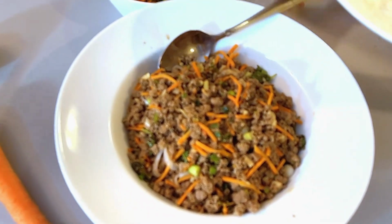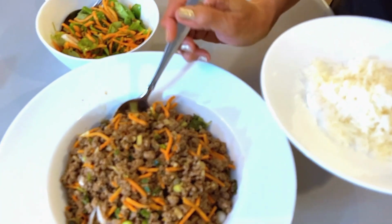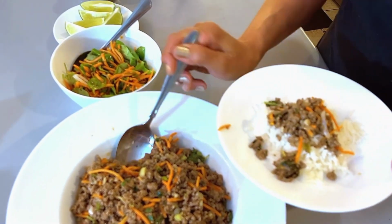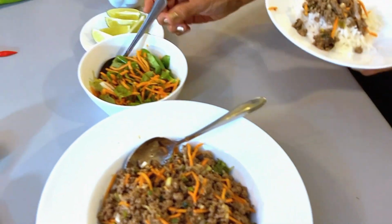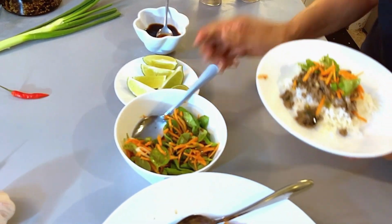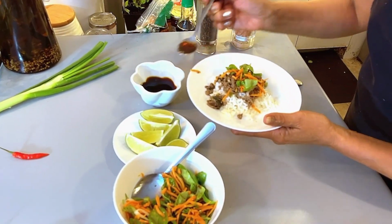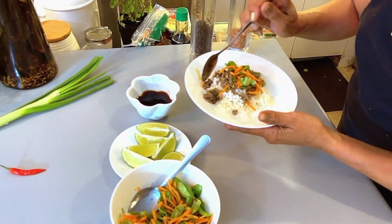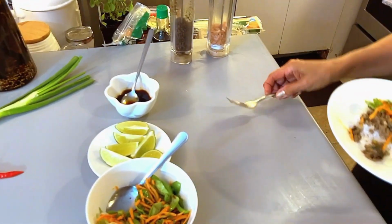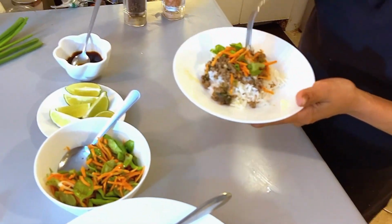This is like with the rice, a white rice, a plain rice, and then you have to put the beef on top. Well, you could have some sauce at the bottom, and then your coleslaw put on top, and then have your sauce. Remember, we made the sauce: the lime juice, the fish sauce, and also the soy sauce, and we put a little bit of sugar also. See, this is how we're gonna eat, and for sure it's really, really good.